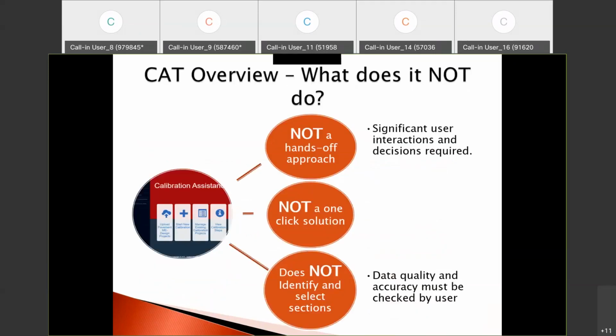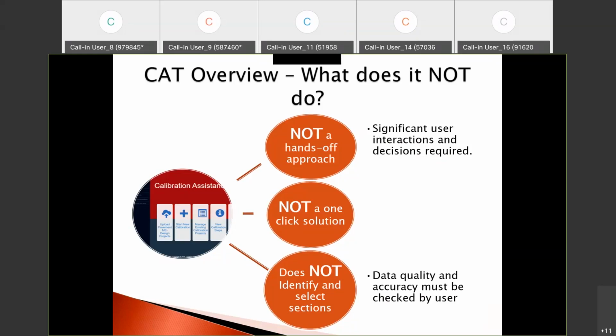And just to reiterate what we've said in the last couple meetings, as I've also demonstrated today, it is not a hands-off approach. It requires significant user interaction and decisions to really understand what the data is showing you, and how your measured performance and predicted performance can be used to improve the model capabilities.